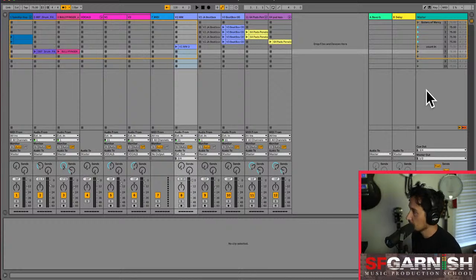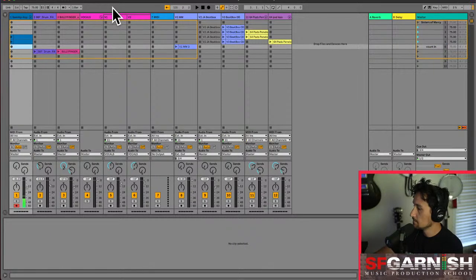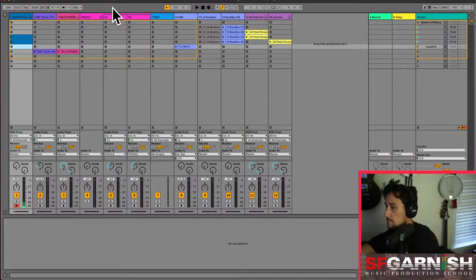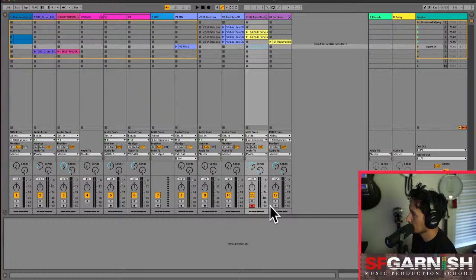Let's try this again. 4, 3, 2, 1. All right, so this is a spot where you can have no click at all in. You can be doing some type of like free flow sounds. Let's just go into volume. It's actually, honestly, I don't think I'd probably use that. Maybe something else.